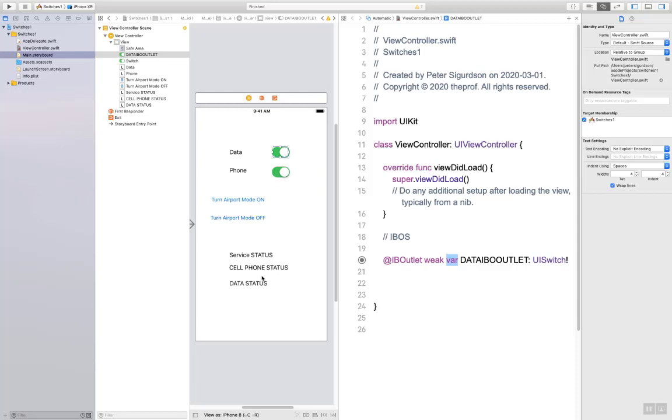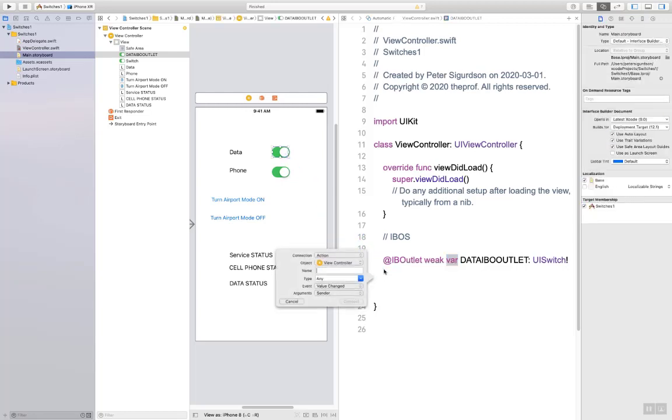Have you seen yet what we're going to do? Well, let's find out. So you see here, I'm making another interface builder outlet for the same thing, but this time I'm going to call it action. And you see there, my value is any. That's not good. I need to change that to a UI switch, and I need to be very careful with my variable names here, because if I get messed up, all is lost. So we'll call it data IBO action.